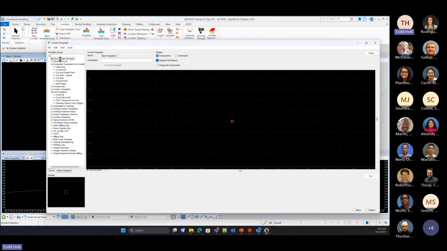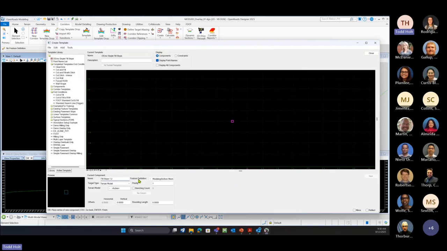All right, so we have our new template that we created. I'm going to come over to our main create dialog, do a right click, and create an end condition from scratch. We're going to do add new component, end condition. This is going to be our fill slope, and let's just say 1 to 2. We're going to do a 1 to 2 slope. We're going to set our feature definition.